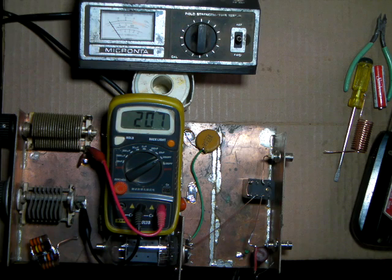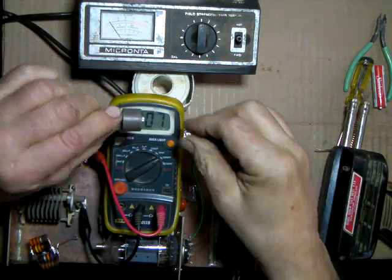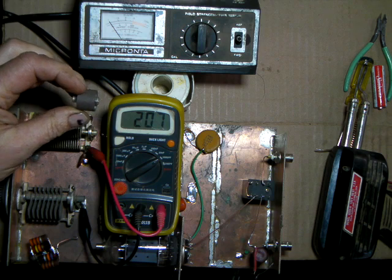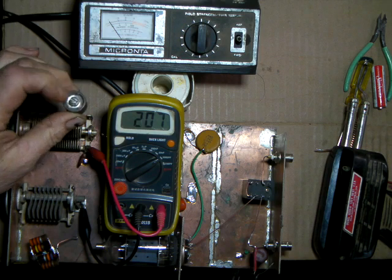If you had, say, over 100 or 200 watts, you would want to start using a pad capacitor that looks like this. I don't know if the camera can pick that up. This is called a doorknob. And this one here is 100 picofarad. It has a threaded end on each end that you can mount with a screw.